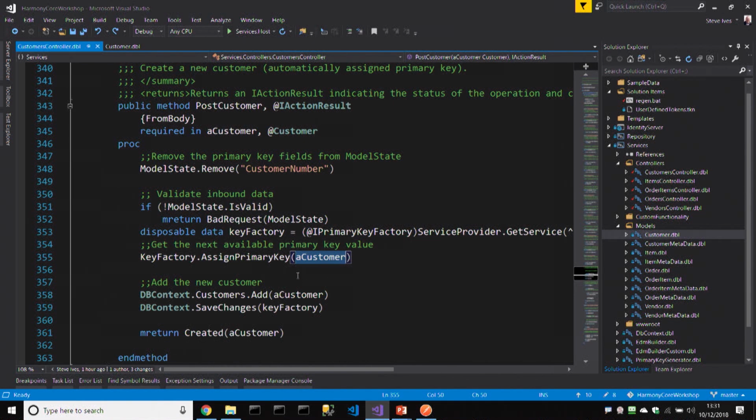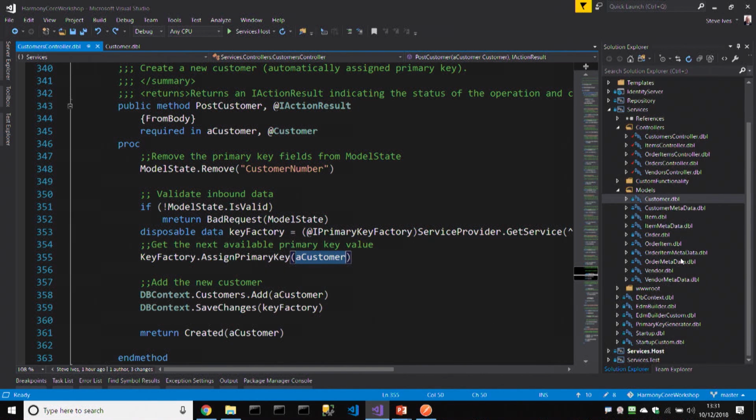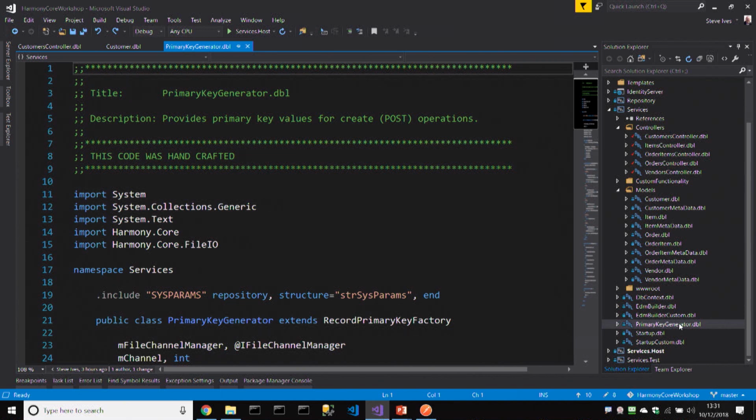So what does that code do? If we look in, where is it? It's here. It was provided in the original code. This code is included in the workshop project templates, but is not included in the standard Harmony Core project templates because it's a specific implementation for the workshop. But this is what you would do if you want to support post.